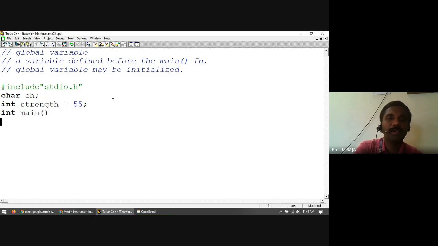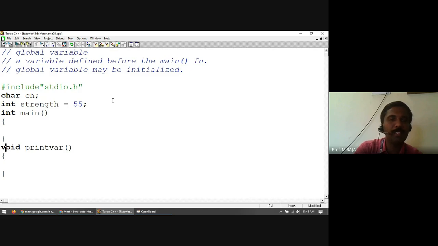Then defining a function, assuming that one function, void print var, for example, some variables are going to be printed here.